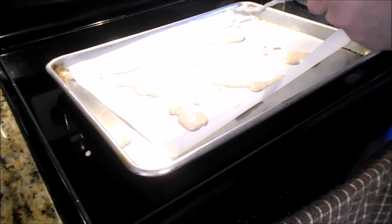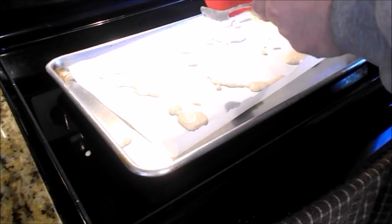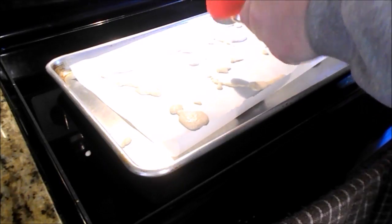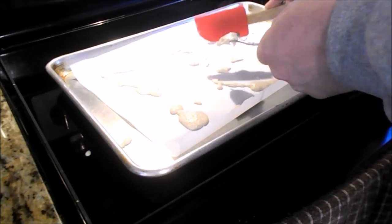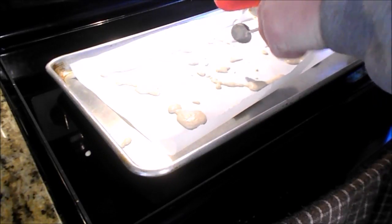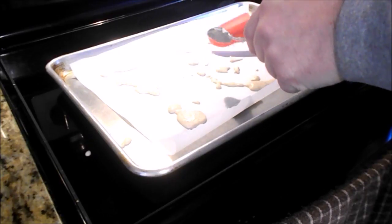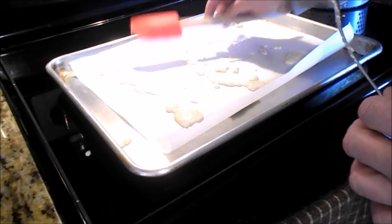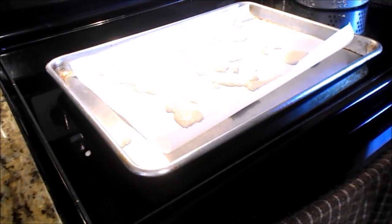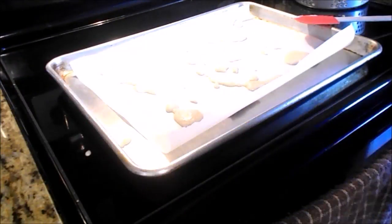I'm gonna try to get this spread a little bit. See how long it takes to dry, and then see what I can do with it. Who knows? It is active. It's growing nicely. I'm getting nice bubbles. Just to prove it, I just stirred it down and there's bubbles right there on the top.